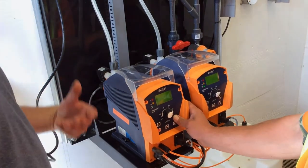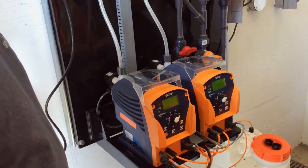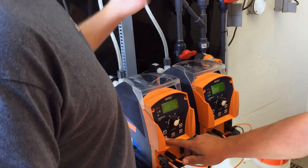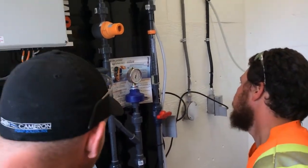I mean, it doesn't actually matter what you do with calibration. You can do it at one stroke a minute. It's just going to take forever to do your calibration, right? So make sure that your pressure is up where it's supposed to be, which is perfect. And then you can stop it at any time. So then I let a little bit of trickle just sort of finish, and get your number.